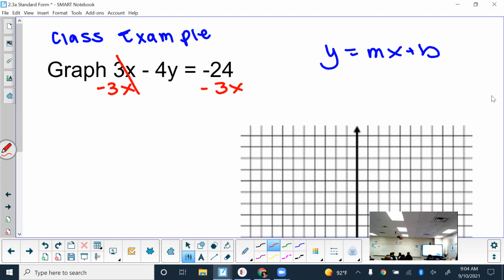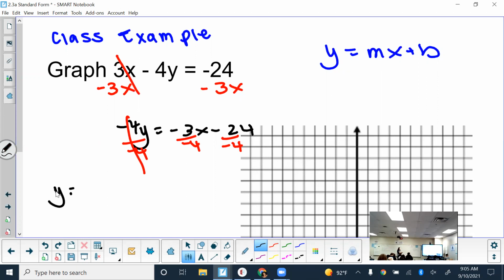On the left, it cancels out. So on the left, all I have remaining is -4y. On the right, are these like terms? Can I do like -27? No, they're not like terms. So how do I write it? -3x minus 24. Keep going. One more thing I need to do to get the y by itself, so do that on each side. Make sure that you do it to both terms.